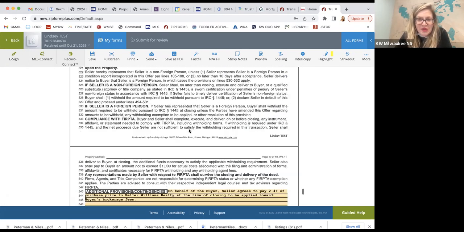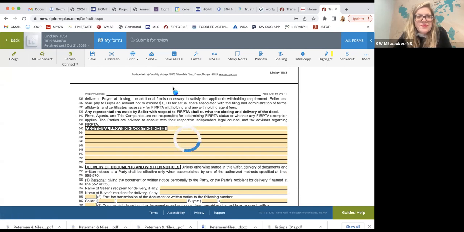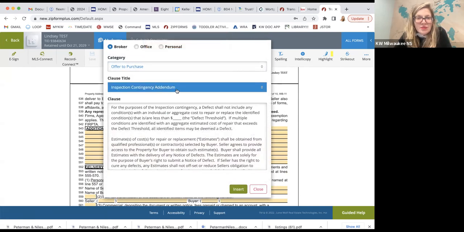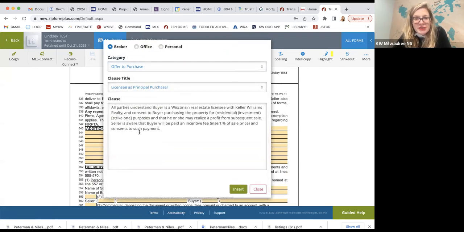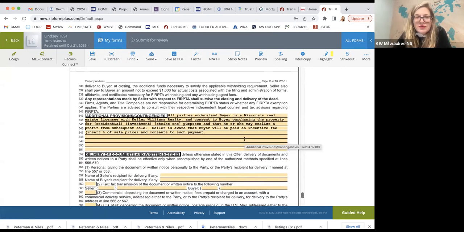Okay, let me look at the clause library and see if there are. Oh, so for you investors, or when you're writing on a new house for yourself, if you are acting as the principal purchaser and writing your own offer, there's language that we need to insert.